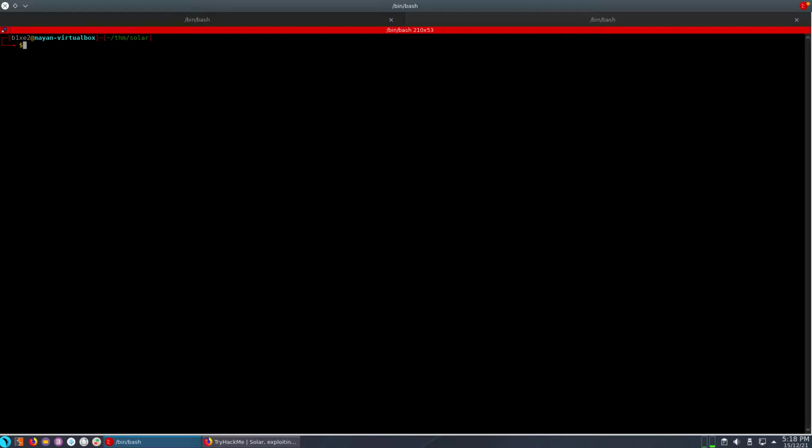This is a very top tier logging framework. So loads of big companies use this, and this vulnerability affected loads of them because loads of people were using this framework to log their activities and stuff like that.